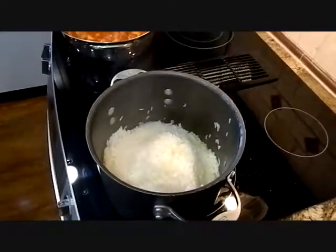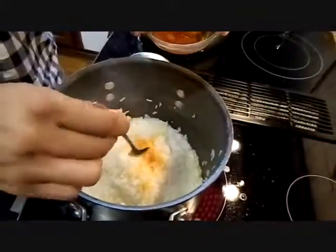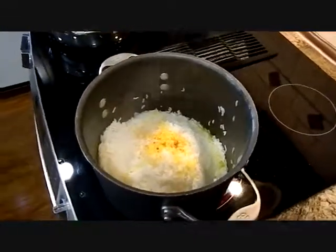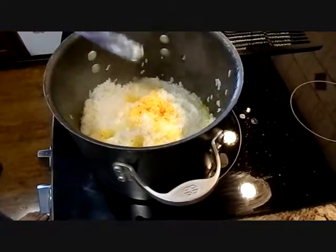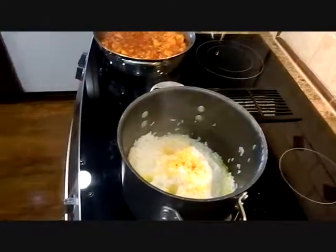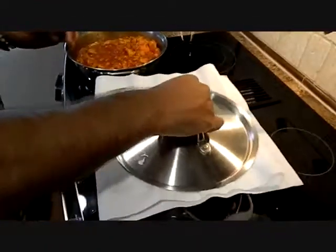Once you have that set up, take your saffron from before and add it to the center. You take a long-handled tool, doesn't matter what, and poke some holes in it. Once that's done, take 2 to 3 paper towels, fold them over, go right on top, and pop that lid on top, let it sit.